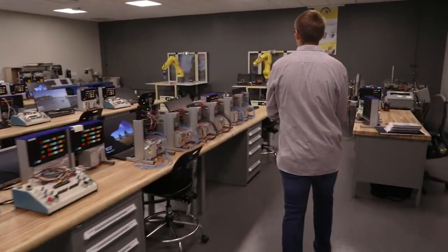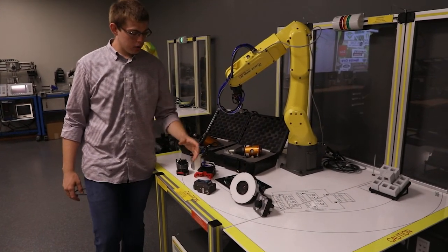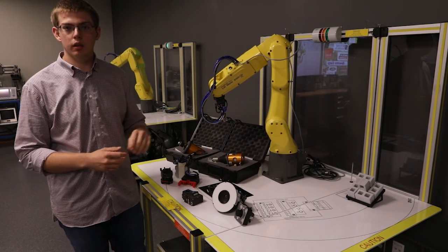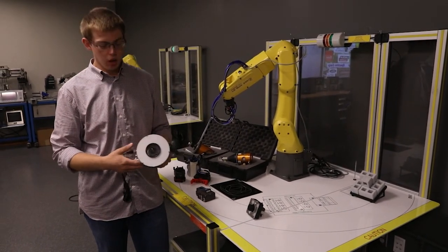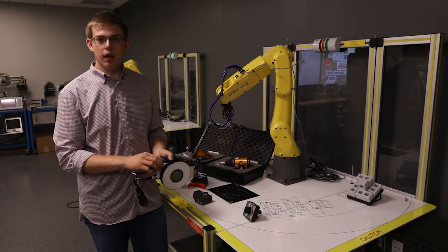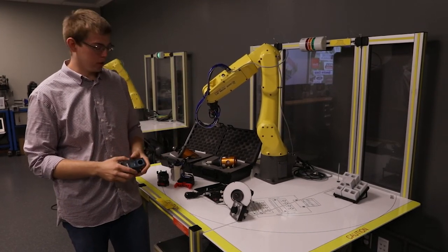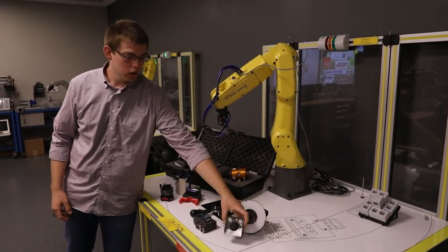If we walk over here, I'll show you the technology we have for the robots. This is the cert cart. We are able to do vision with the robots — vision systems give the robot eyes to see around itself, take a picture of a part, determine its location, and then go pick it up. This is a Recognition Robotics brand vision system, a startup company from this campus. Using just a regular 2D industrial camera, they can help the robot navigate in all six axes. They also have a laser vision system that puts down a laser line to get the profile of the part. We also have FANUC iRVision, which comes with the cert carts.